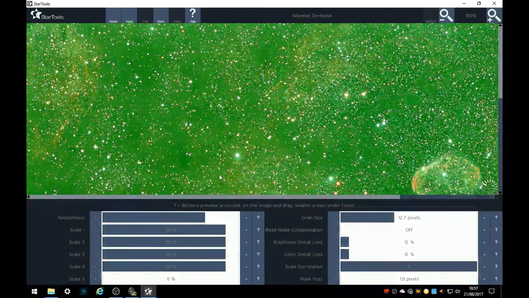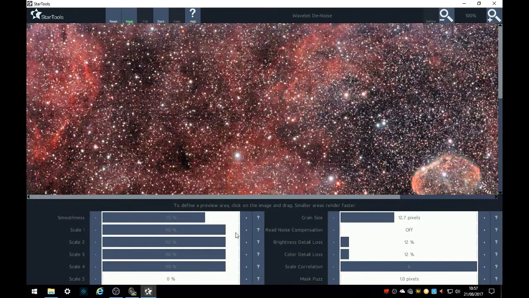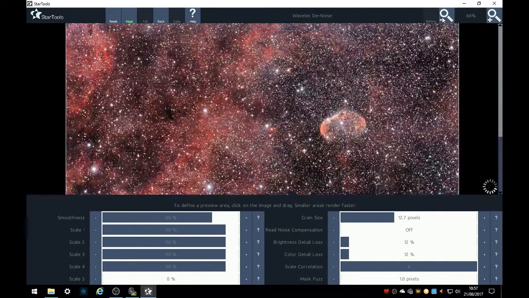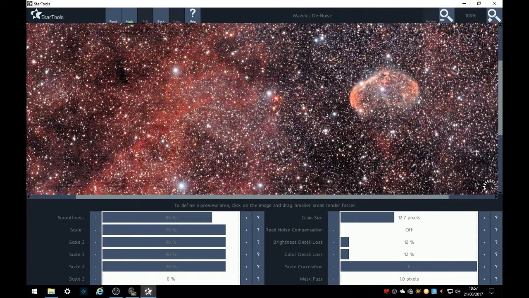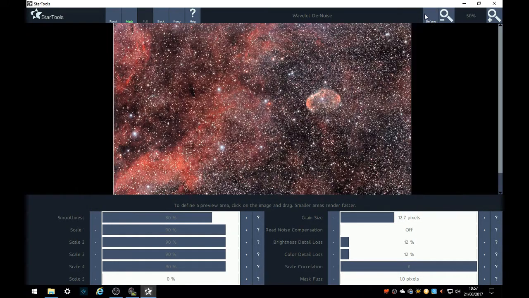We're going to keep the partial mask because I don't want to reduce the noise of the stars. I'm going to raise the smoothness to about 80%. That should smooth it out quite nicely and get rid of all these little clumpy mixed coloured pixels. That's exactly what I'm looking for, so I should keep that.